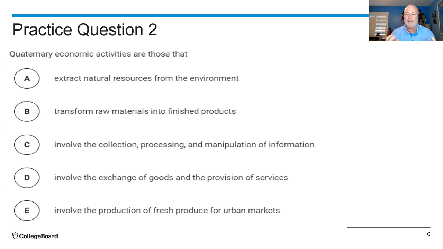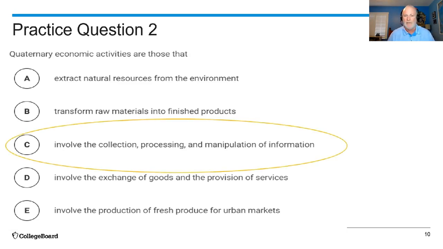Anybody who's involved in managing massive amounts of money, they're going to be involved in the collection, the processing, and the manipulation of information. Look at all of your wrong answers. If you know your vocab, you can easily see, okay, A, that's primary. B, that's going to be secondary, right? If you think about D, that's your tertiary, right? And then E's just kind of wildly out there, right? They didn't even put anything quinary there, but clearly C is our correct answer.